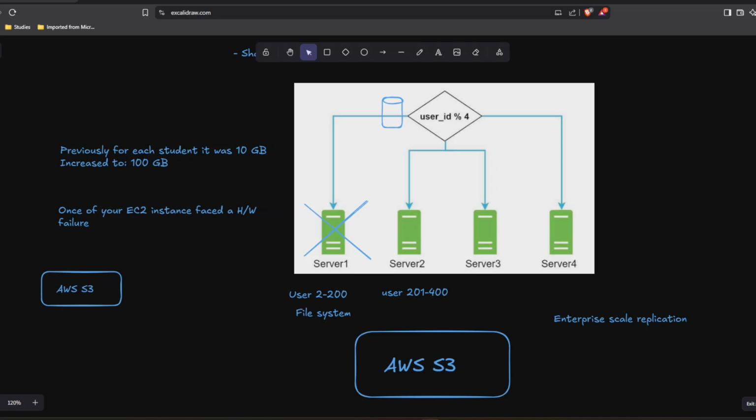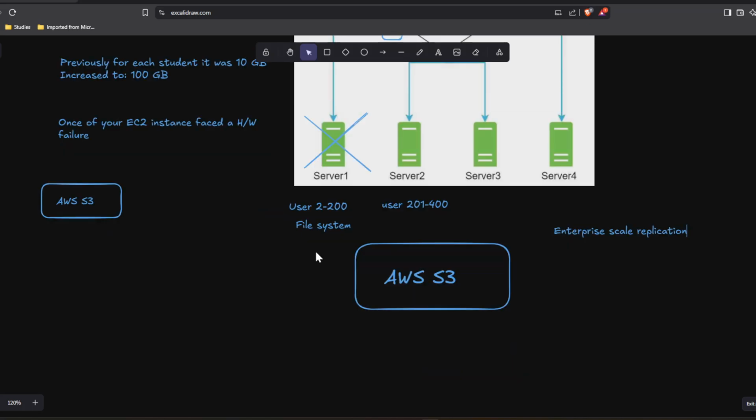So now what you start doing is, you decide to move your file system from EC2 to S3. Okay, so to translate our concepts now, the kind of folder structure drive we have. Drive was our parent. So here our parent will be a bucket. One S3 bucket we will create, and inside that each user is going to have a namespace. Namespace is nothing but kind of a folder you can think about.